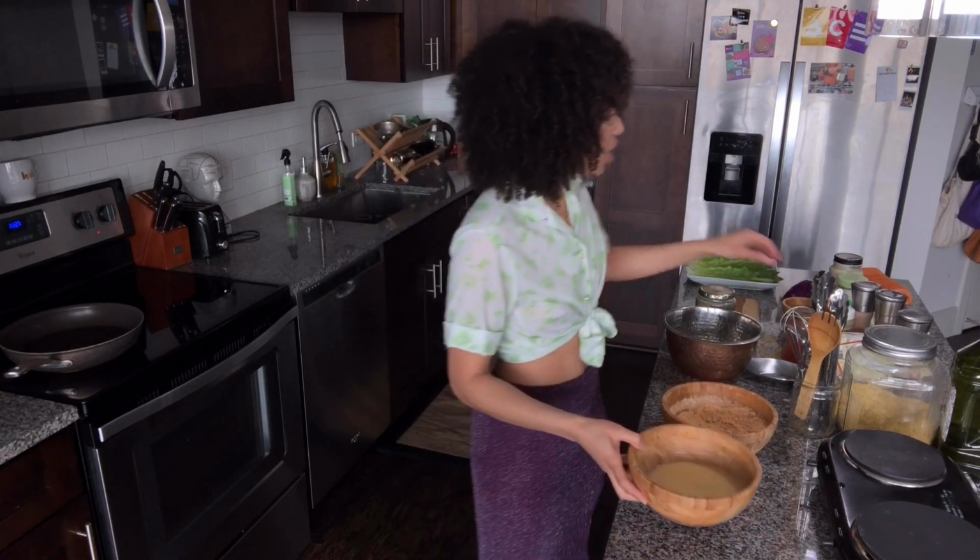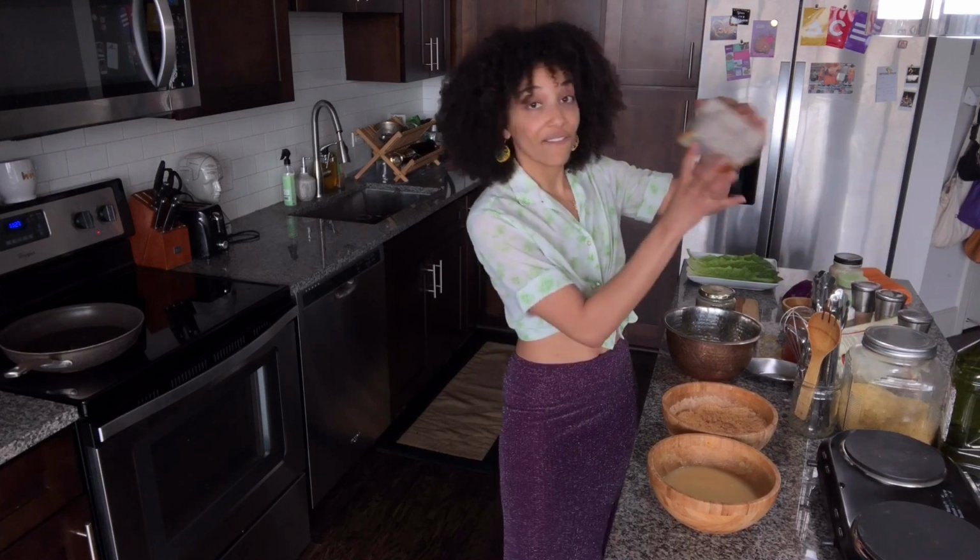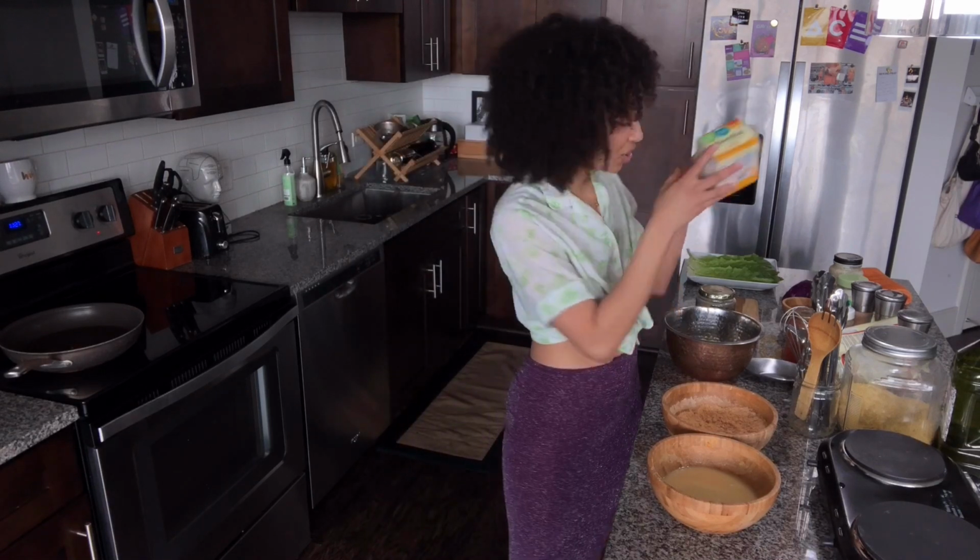So delicious, so fabulous. This is vegan egg, and this is a soy protein product. I love to use this whenever I'm baking or frying. When I want to make real eggs, like if I'm craving that egg type texture and flavor, I love to use just egg as well. So what I've done here is I've followed the instructions on the packet.